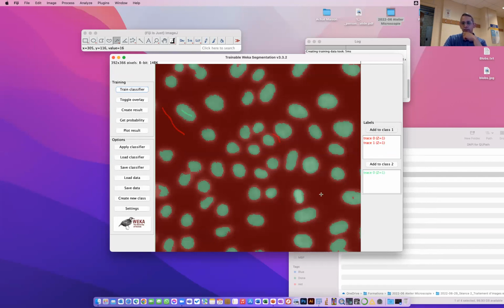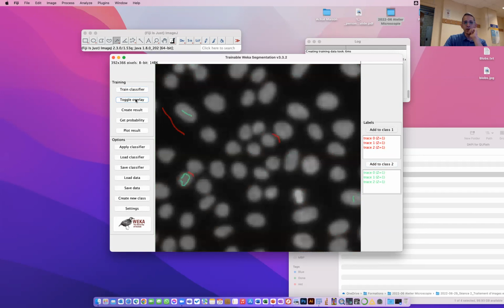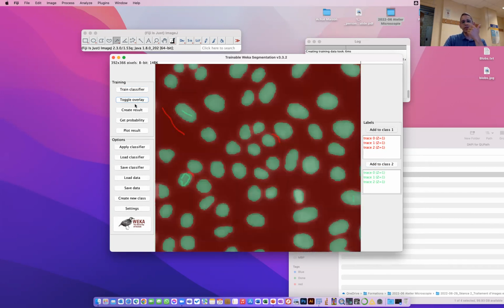Okay, now it understands that this is background, but it also removes some places where there is a nucleus but it thinks it's background. So I have to tell it, okay, actually this is also my nuclei. So you can train it again. And now you have a segmentation that is not bad. You have maybe one cell that is still outside, but you can retrain it. You can also select a bit more of this, add, and train again. And there you have a good segmentation that is really close to reality. So again, if I toggle from one to the other, I have my mask, and you can see that all my cells are detected properly. So this is cool, but you can actually go further.